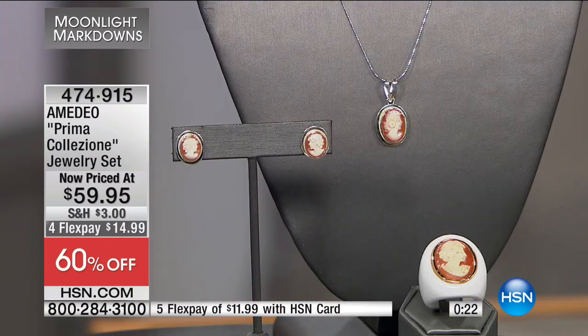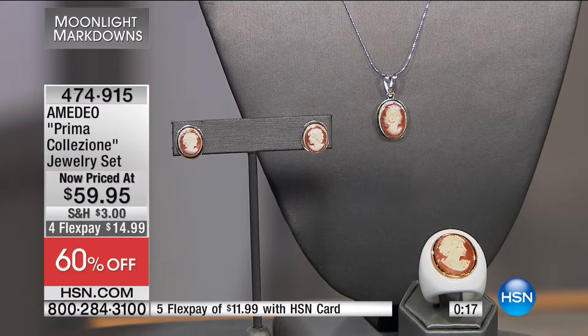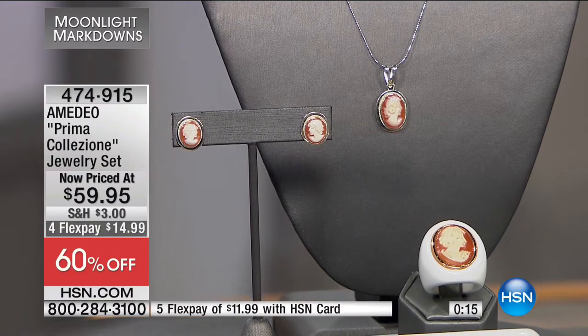In this day and age we have a real passion for looking back at history. Jewelry has a wonderful history, and Amadeo's craft is pretty much at the beginning of it. We have a real appreciation for the old world and the beautiful thing about this jewelry is that it carries all of that history with it.